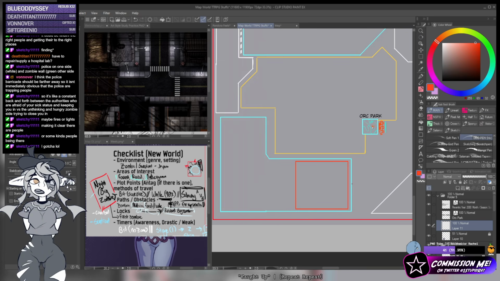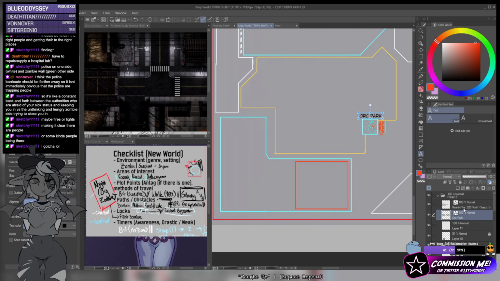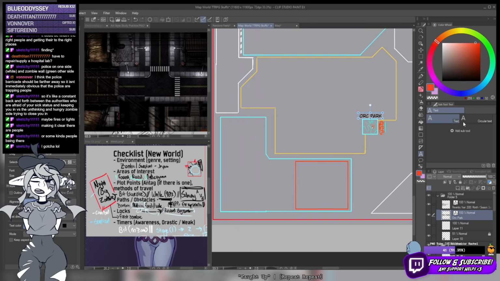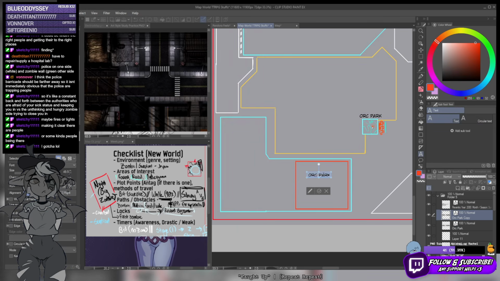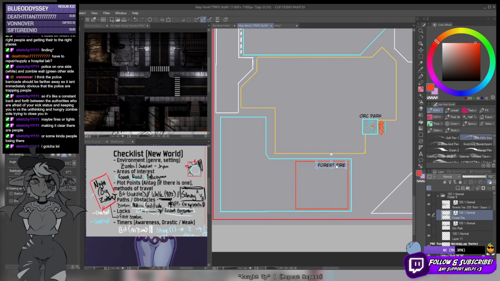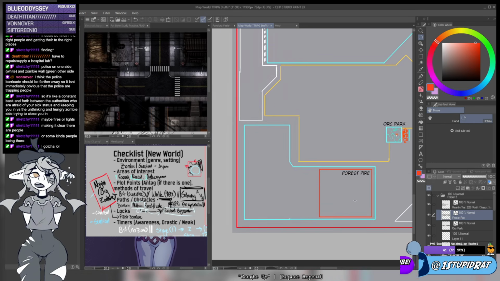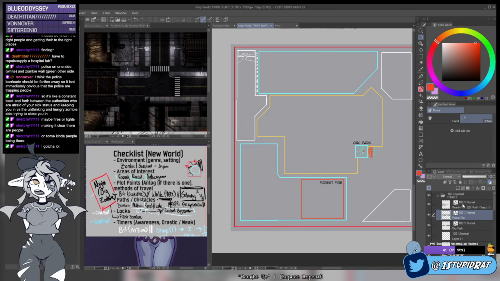Let's put a fire over here. And we'll refine that later, we just know we want a fire. Cool. And let's name this forest while I'm here.